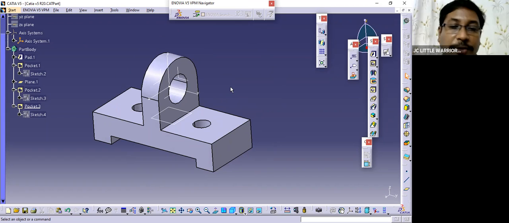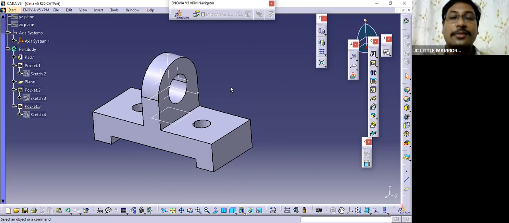Any questions? Small questions, anything, please ask. Questions related to CATIA, related to some material things, or if you have anything in your mind, please ask me. If I have the answer right now, then I'll reply, or else in the next class I'll refer and reply to you. If you want to share something, happily you can share.